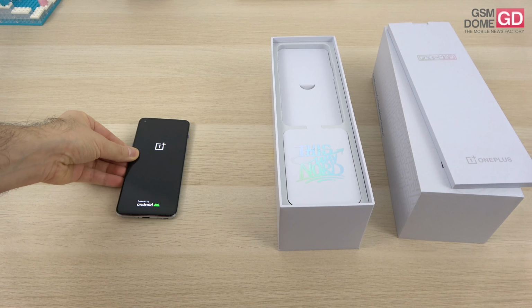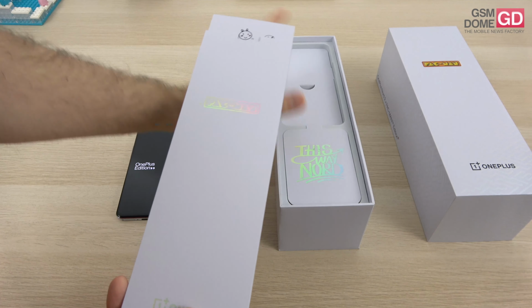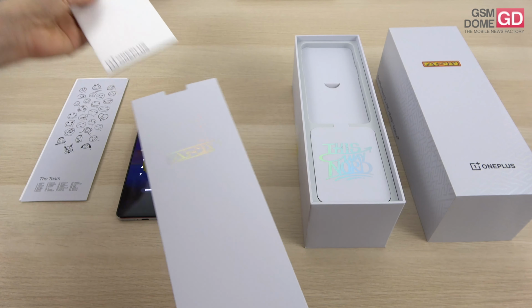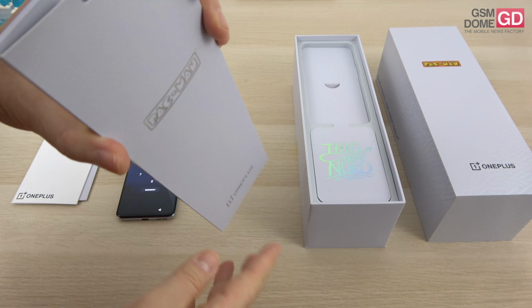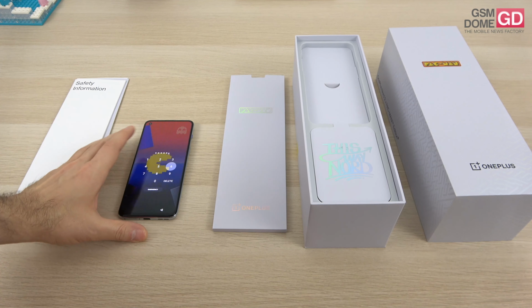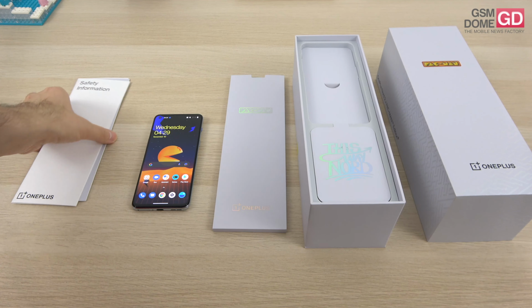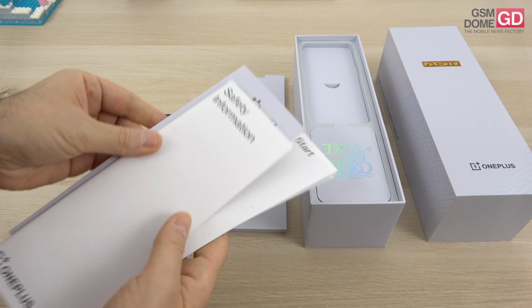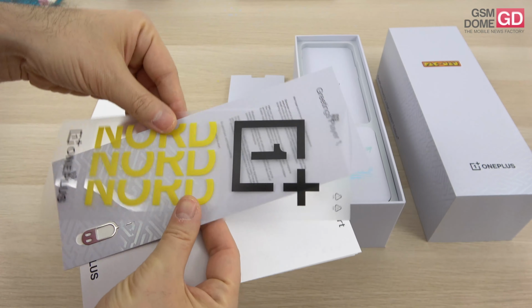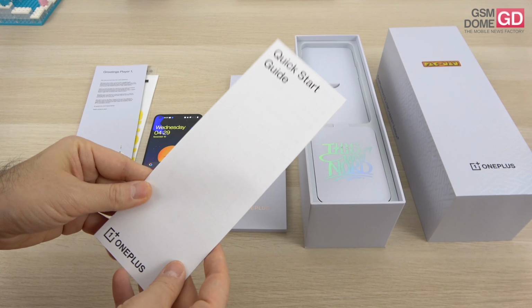Now let's see what's inside the box as the device boots up. First of all, we got this large envelope, and once again the device is priced at 529 euros, and people who will play a special game on a special OnePlus sub website will be sent codes to get to buy the phone before it's launched. And that's pretty cool. You just saw the Pac-Man animation, and inside this envelope we have the safety information, a bunch of cute stickers. This is the key used to access the slots, and here we have the quick start guide.